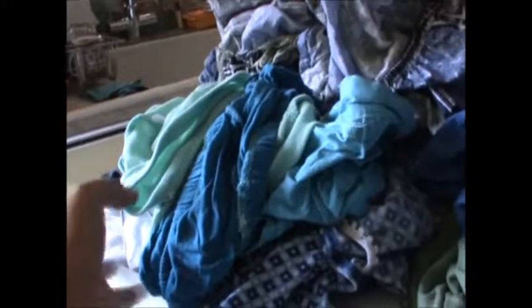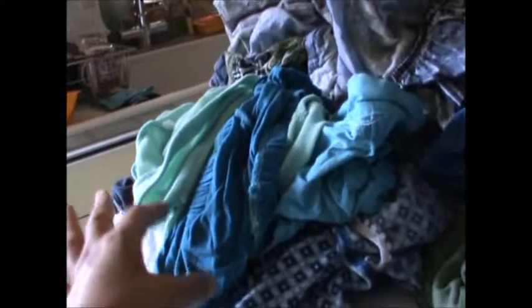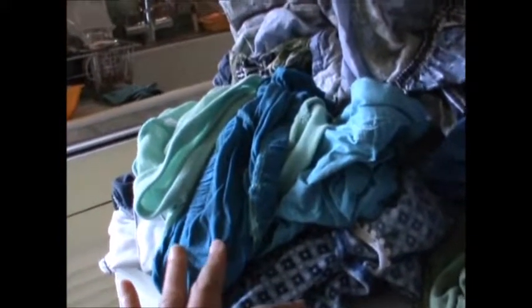So what I have to do, I will hang first the small things like shirts, like socks, like this, and then that's it. It depends on you how you hang your clothes. Me, I want it to be organized. Okay, I'm going to hang now. I'm done hanging my laundry.